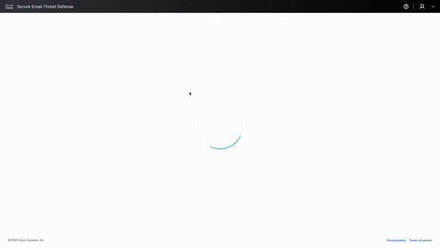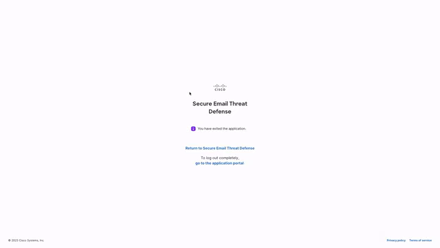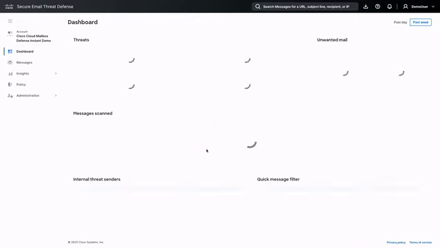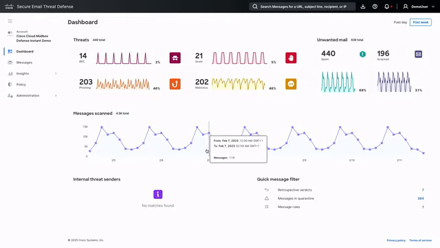I'm going to go to PowerPoint. It should be coming up. Good. And let's go to threat defense. So this is email threat defense. This is the product that came from Armorblox, but it's now been combined with Cisco's existing email security platform. And by the way, the two founders of Armorblox, DJ Sampath and Anand Raghavan, are now leading all of AI at Cisco. They're developing all of the AI technology at Cisco. So it's an acquisition where we got more than just a product. We got a lot of talent in the industry.